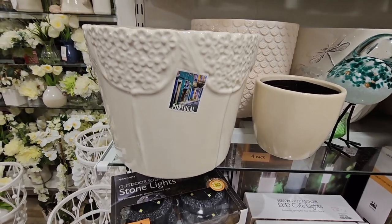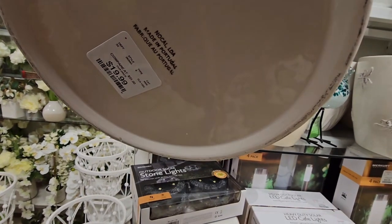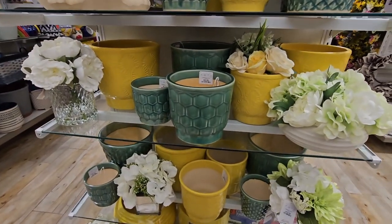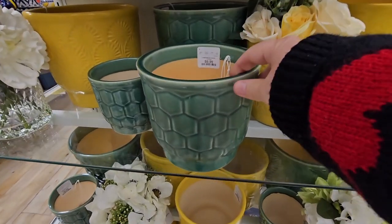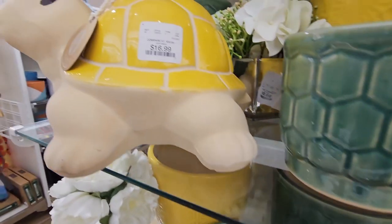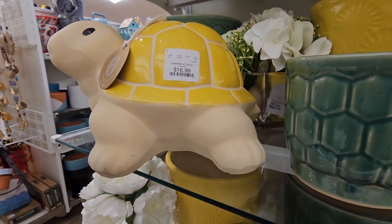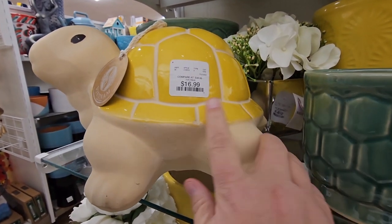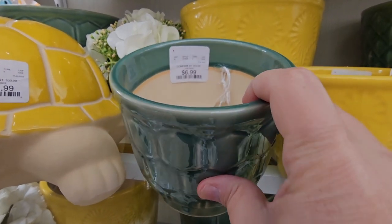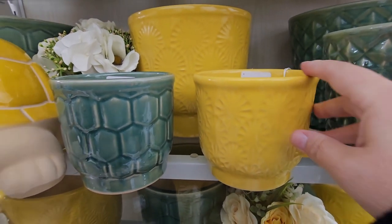And here's another one, also made in Portugal, $20.00. It's actually really pretty. Now sometimes when I have planters like this and I don't have a hole in the bottom, I will fill it up with corks from champagne bottles. I save all the corks, so I have a lot just from over the years. I put the corks at the bottom and that helps with drainage. But those pots are so cute.